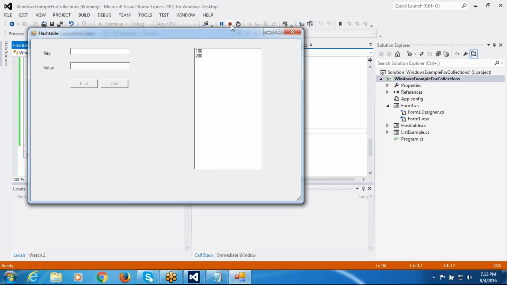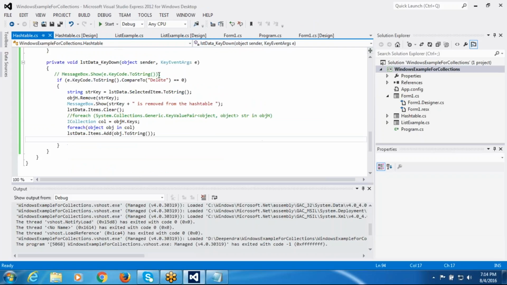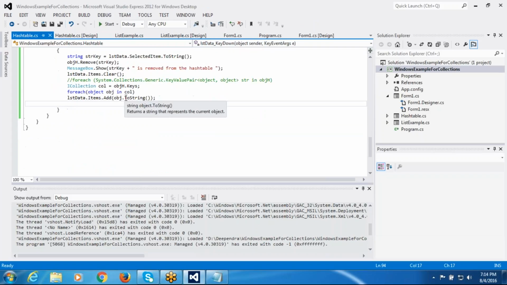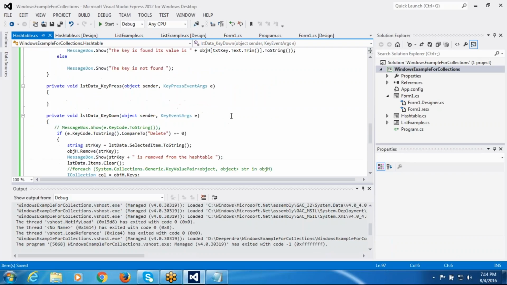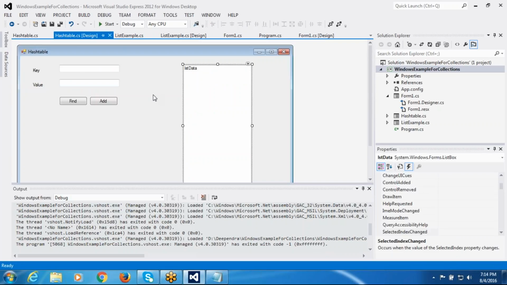So like this, we can even delete data from the hash table. So we deleted the required data from the hash table. After that, we are reordering them. That means one by one data we are retrieving and we are adding to the list data. Only keys we are adding. Like this, you can use the key value pairs. So this is a key value pairs example. Basically, hash table is very fast when compared with the array list. So this is one such another class we have. This is also very, very important.